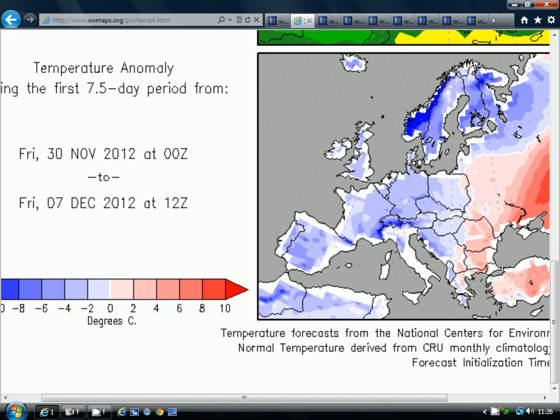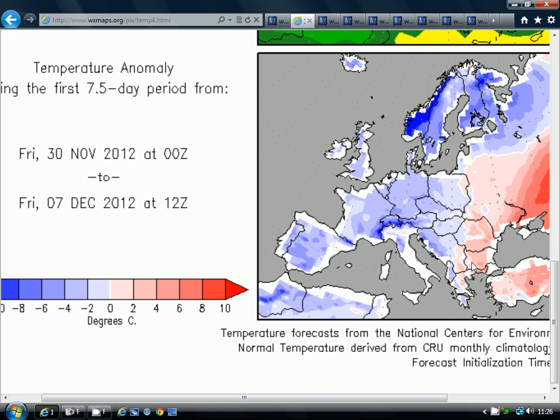We're forecast to be anything between around 2 and 4 degrees below average. The most intense area below average is actually up over Scandinavia, Norway there, forecast to be, would you believe, up to 8 to 10 degrees below average. So a very cool to cold period coming up really across much of the continent.